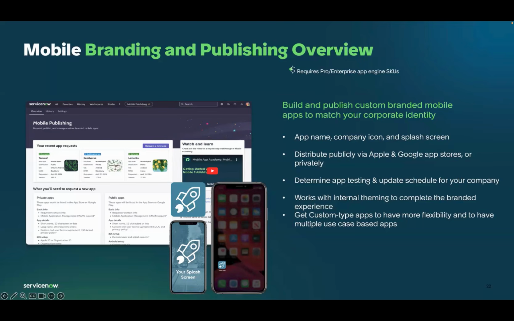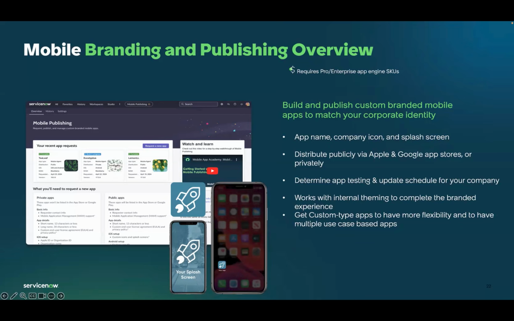Or if you want an app which has both Now Mobile and Agent in just one app, then a custom application is for you. One of the use cases could be if you are an executive and within your organization you have multiple companies, and you want applications of all those companies on just one device, then you can get it through custom type applications.